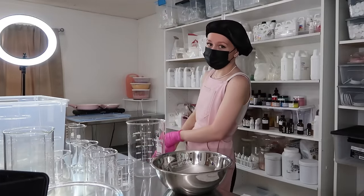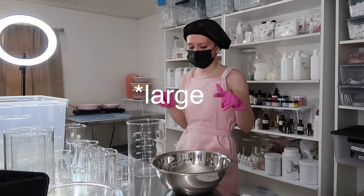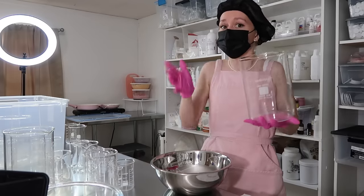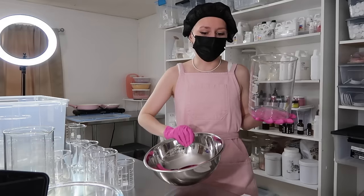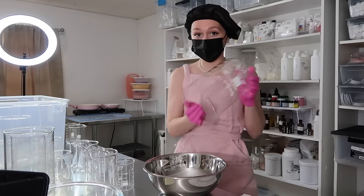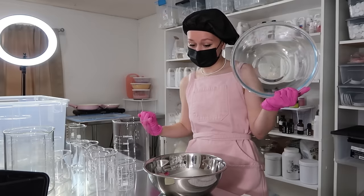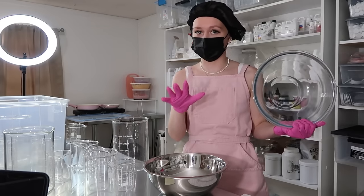It's weird because normally my issue is I don't have enough large beakers. Now my issue is I have too many small beakers. So I can use this to make a lip scrub, which normally I prefer a bowl because it's easier to mix it all up. That's what I'll even do with big batches of moisturizers. If I make a batch of moisturizer in here, I'll pour this into a bowl, preferably a glass bowl, because listen, I want your opinion on this because I can't figure it out, okay?